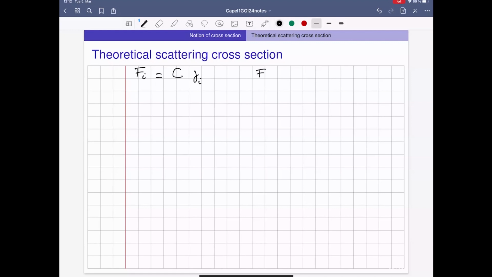And then you have an outgoing, scattered flux, and we'll do exactly the same thing. We'll say it's just proportional to the scattering current, with the same factor of proportionality, and the reason is that everything that comes in has to come out. We'll see tomorrow how to include other channels in a phenomenological way.